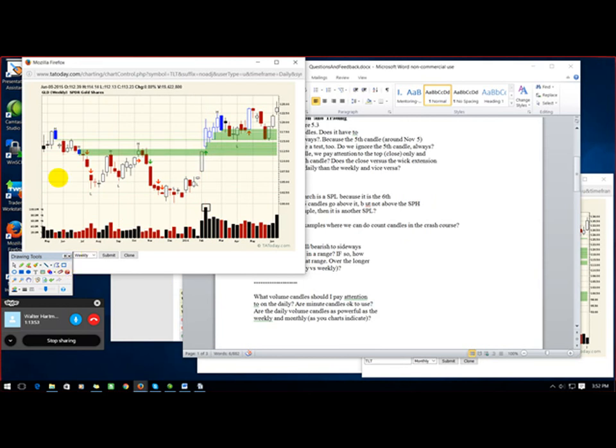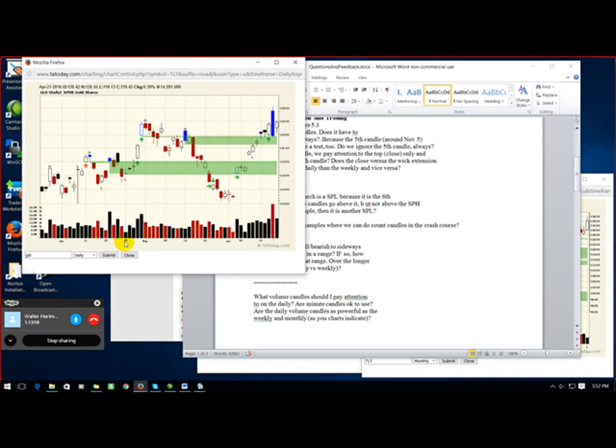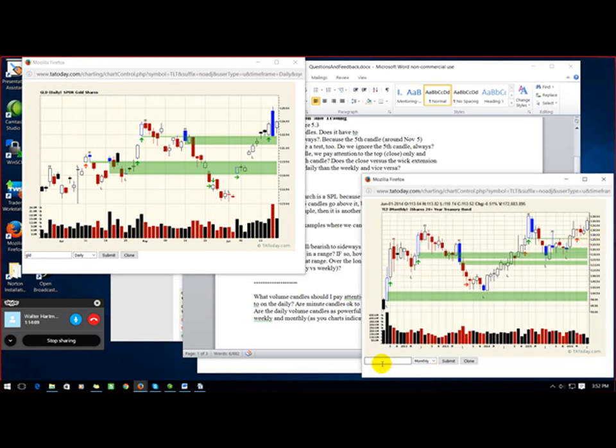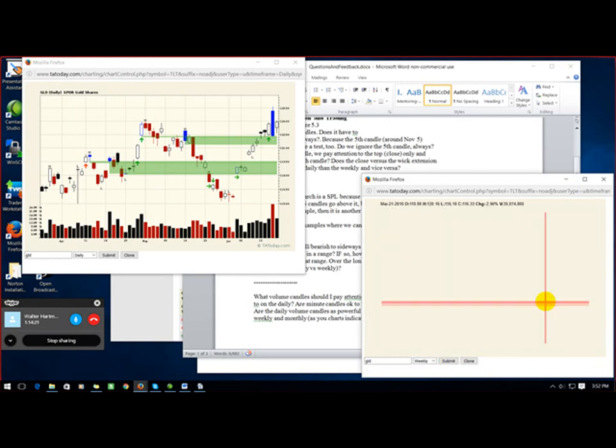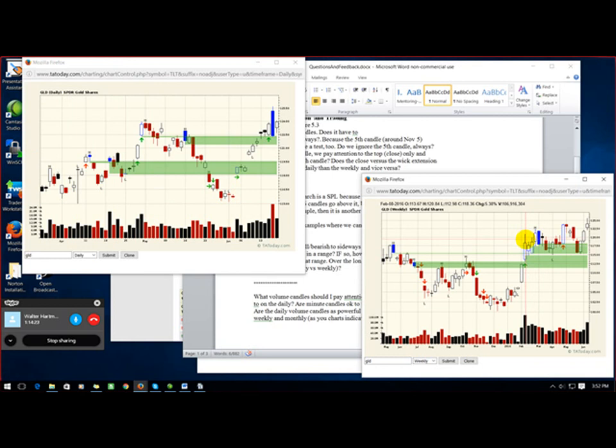February 8th. So let me go back to the daily. And it's going to be off the chart, but February 8th was back here. And the blow-off move, hang on just a second. Let me get it up here. I can't think of another example right now other than gold having done this. And I put this on the weekly again. So the top of this on the weekly was 120.84.